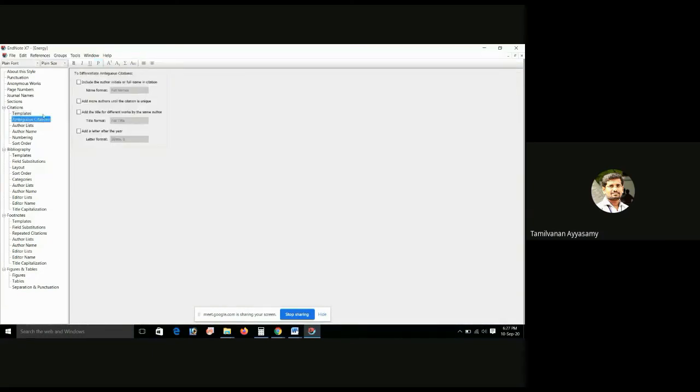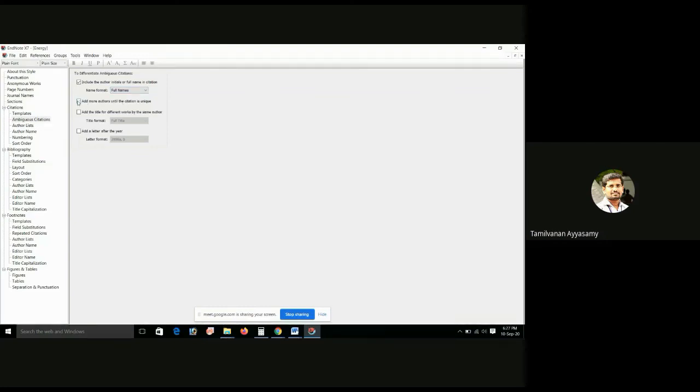Then citation: include the author initials or full name in the citation. If you need the initials of the author, just pick the option in the dialog box; otherwise the author appears with full names. So listen, here you are going to modify: A.B. or A. B. without space, or A. You have to modify the citation as per your requirement.